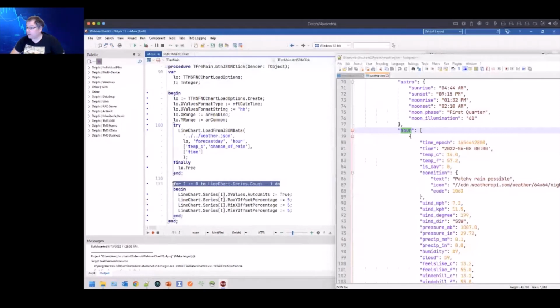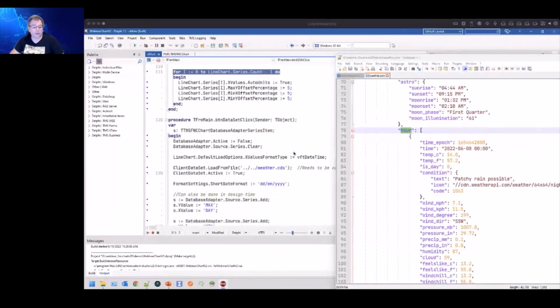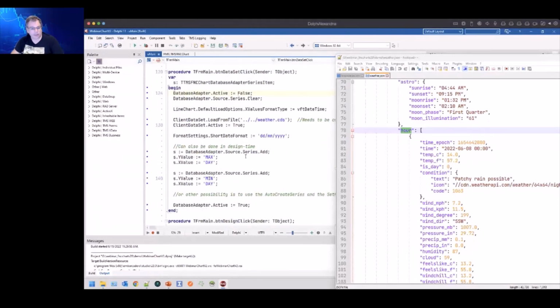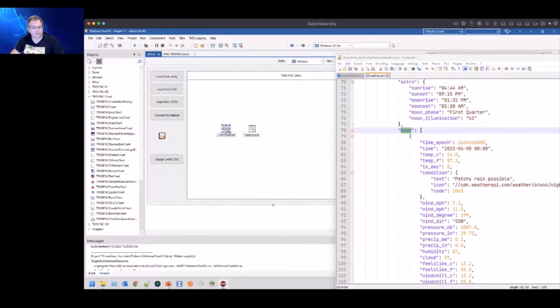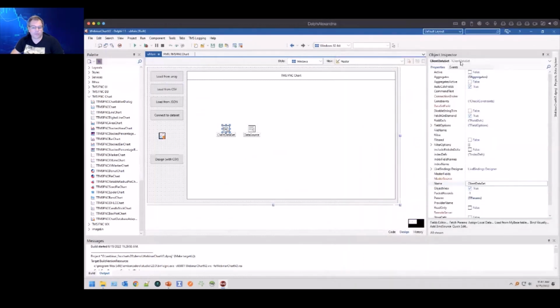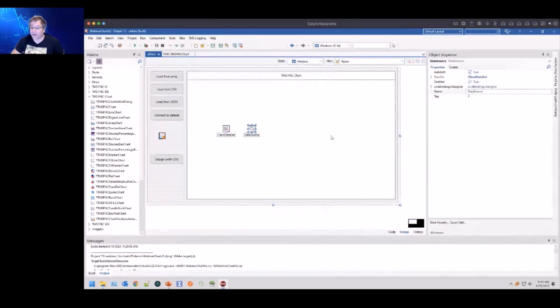Okay, the final one, the data set. Still just looking here, still no question. Okay. The data set. Again, this client data set is basically just a placeholder for any TDataSet, because you can hook any TDataSet to a data source. And this data source is the standard Delphi TDataSource, which is available. This is a FireMonkey application.